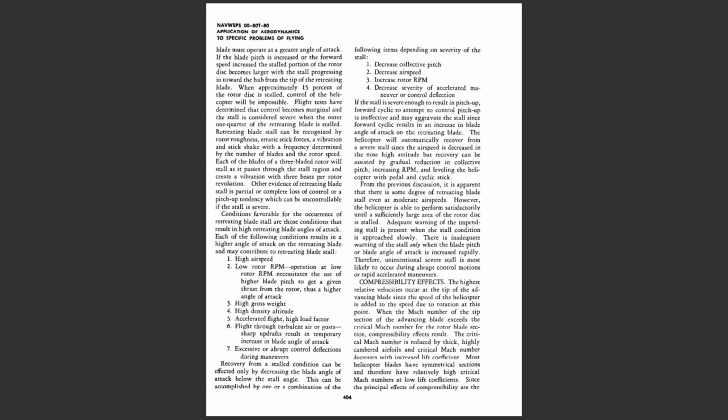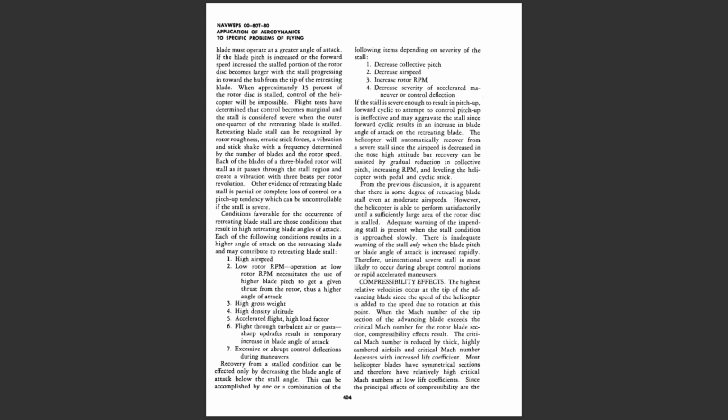Compressibility effects. The highest relative velocities occur at the tip of the advancing blade, since the speed of the helicopter is added to the speed due to rotation at this point. When the Mach number of the tip section of the advancing blade exceeds the critical Mach number for the rotor blade section, compressibility effects result. The critical Mach number is reduced by thick, highly cambered airfoils, and critical Mach number decreases with increased lift coefficient. Most helicopter blades have symmetrical sections, and therefore have relatively high critical Mach numbers at low lift coefficients.